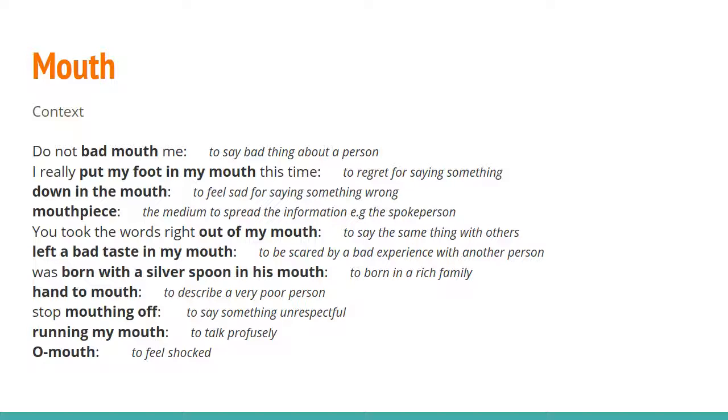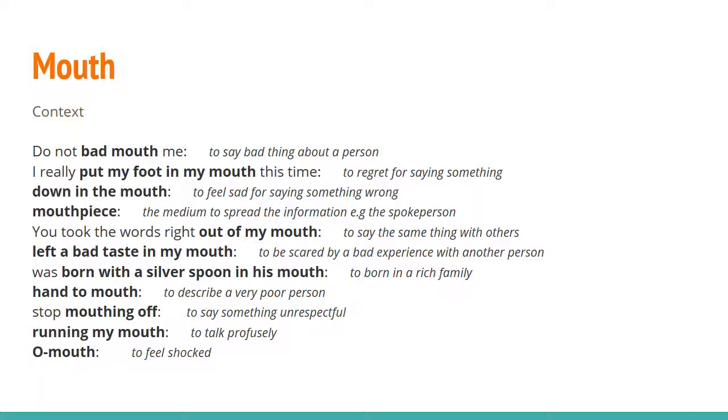A more official way of getting information is through a company or government mouthpiece. This is an official spokesperson. Government-run media could also be called a mouthpiece. Sometimes, when one person is speaking, he says the same thing that his friend was going to say. When this happens, the friend may say, "You took the words right out of my mouth."